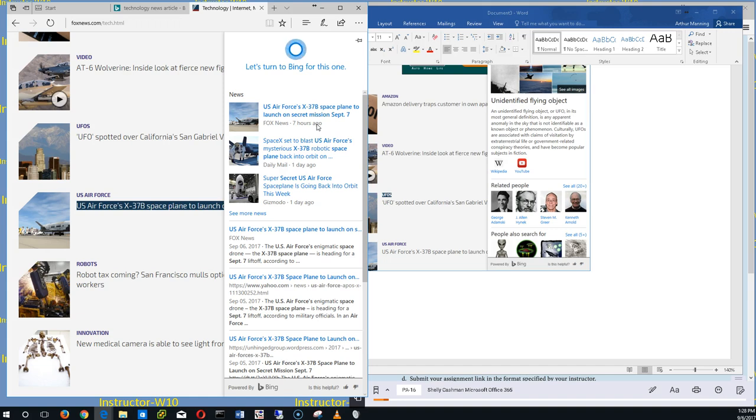Yes? Do I have to have a screenshot of both the site I got the article from and the information I asked you? No. Just the result. And under Edge, it just looks a little different. And if you're using Edge, you should have the screen split with Cortana's answer. That's what the book was intending to have, not realizing we had some PCs here that for some reason Edge isn't working.